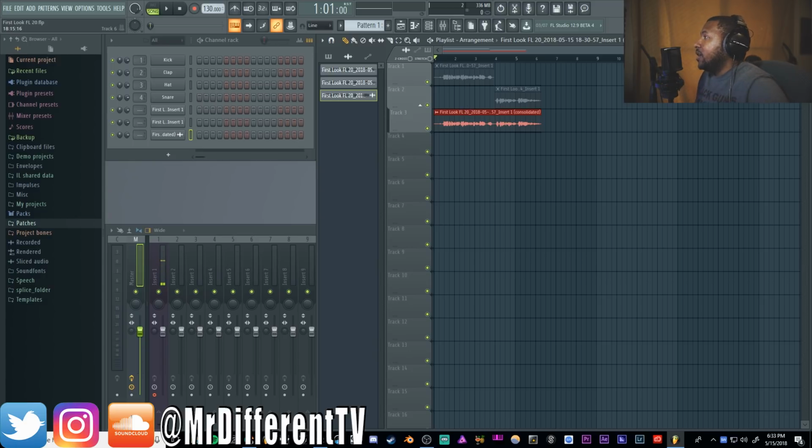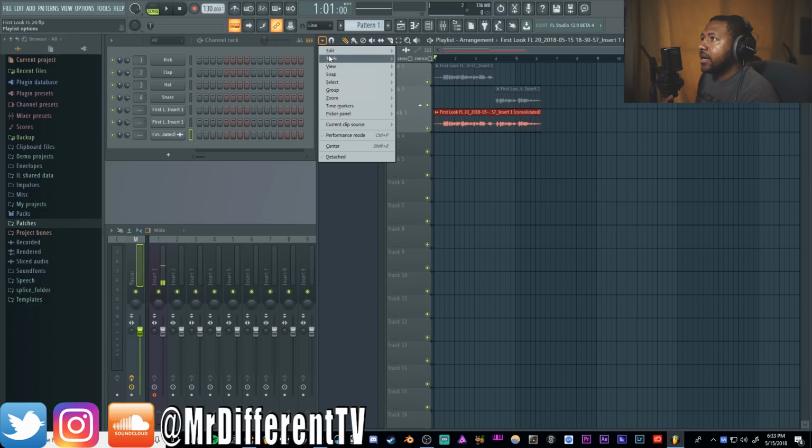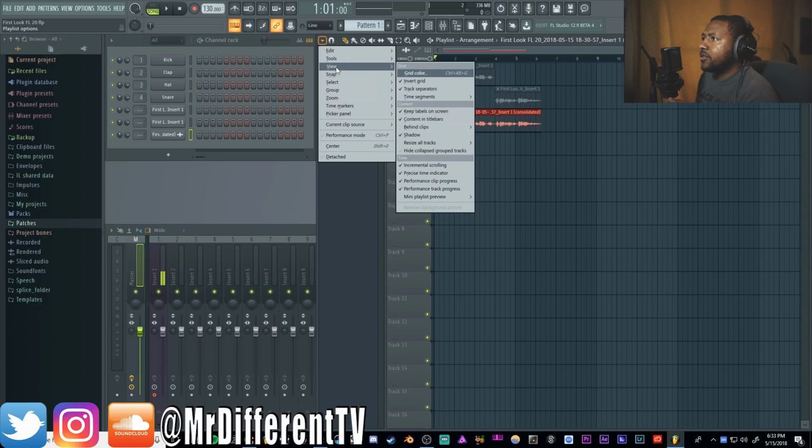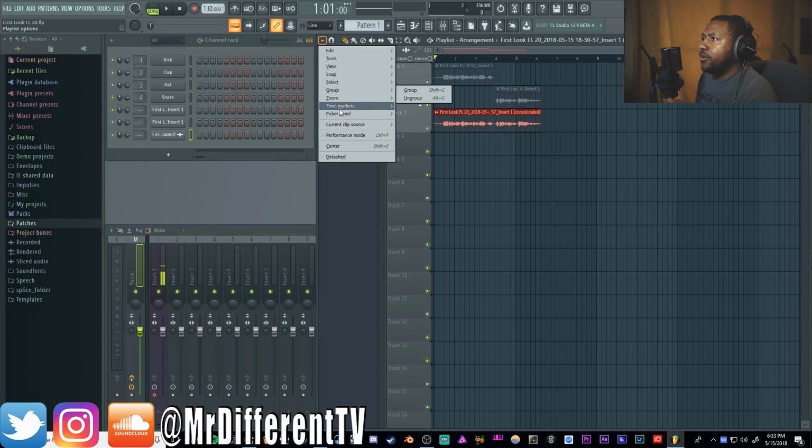So that's dope. Other thing they got is new arrangement layouts. They said you can now drag and drop arrangements from multiple playlists. That's dope. And that's another thing. They have a new plugin, I think it's called the playlist arrangement. You should be able to now have multiple arrangement windows, which I think you got to go to edit, and we'll see real quick because there's a way to do it. I've seen somebody do it.